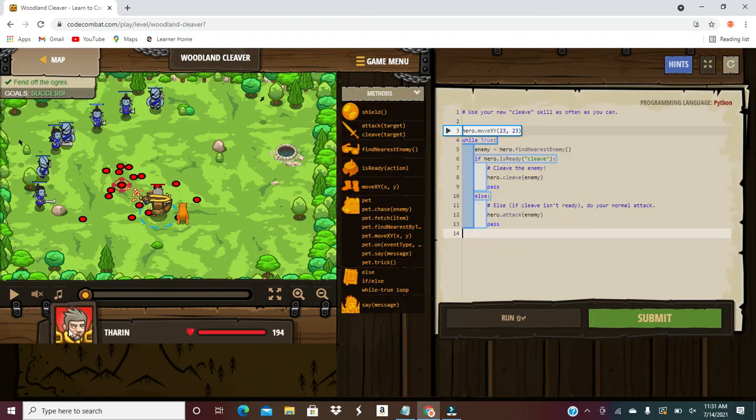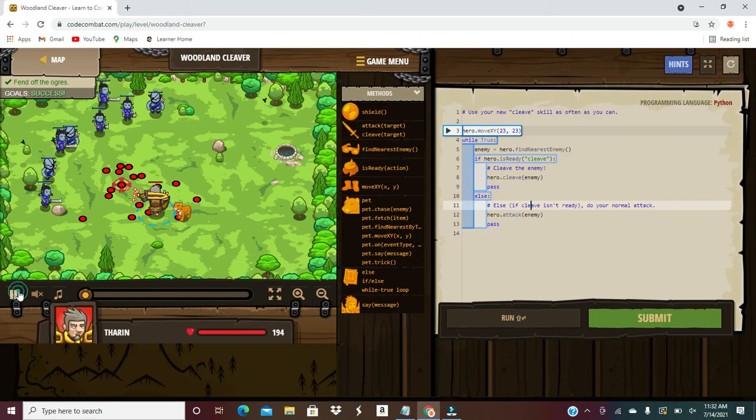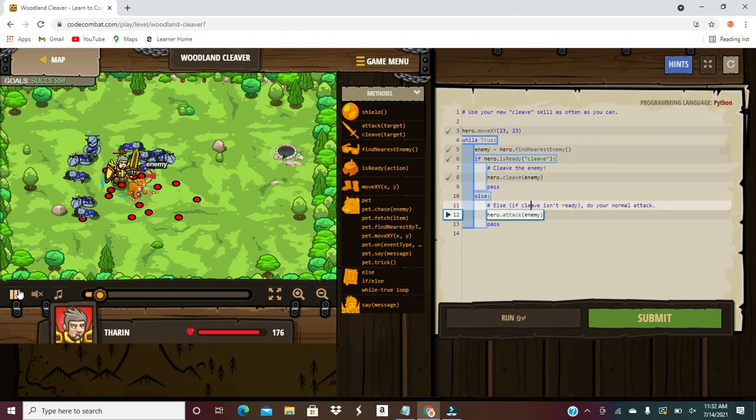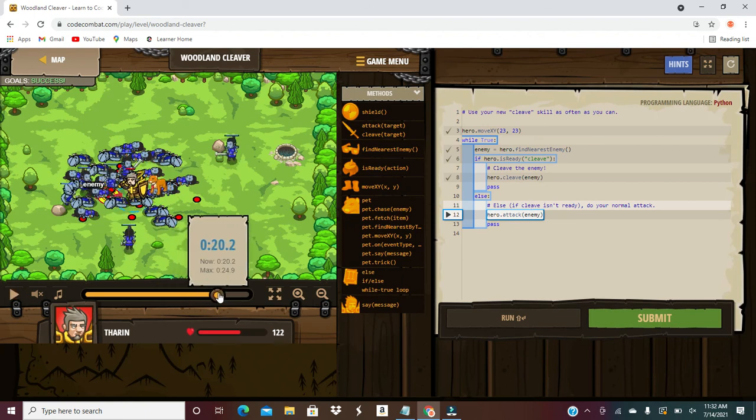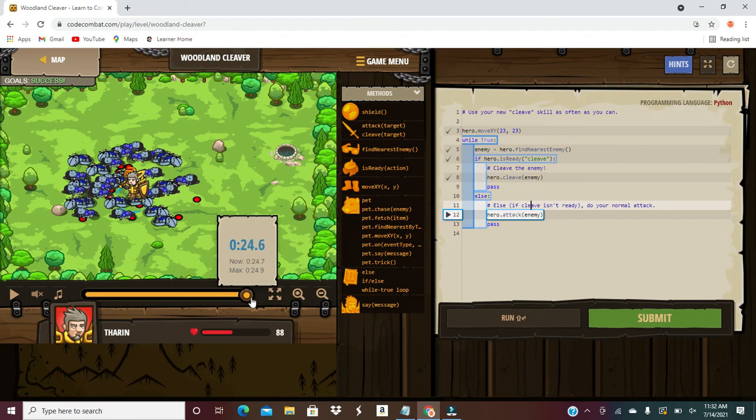So that's it. You move to this place, and then if you're ready to cleave, cleave, or else you attack. So same. Go over here, you cleave. Now you get ready, you cleave. Then just fast forward, you kill, next turn you cleave. And next turn, you're done. So let's just check it.